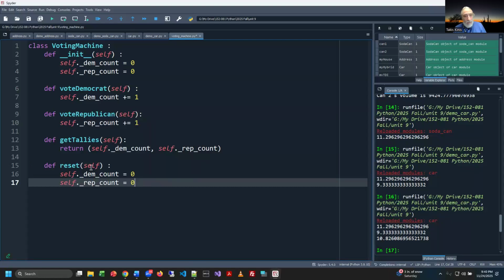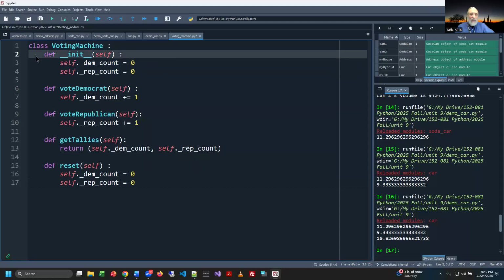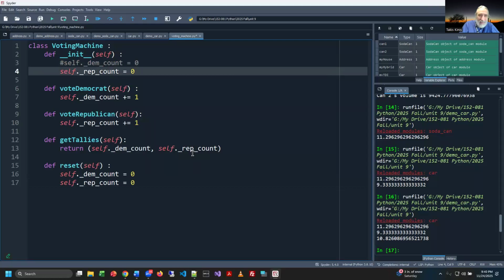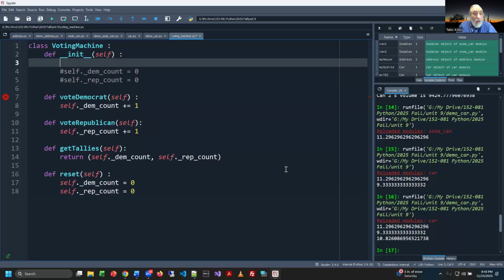Are you noticing the code for reset is identical to the code for init? But we don't want to build the object again, right? So maybe the init function, instead of actually running this code, right? And this is where it's semi-clever, I suppose. I can just have the init function call the reset function internally.